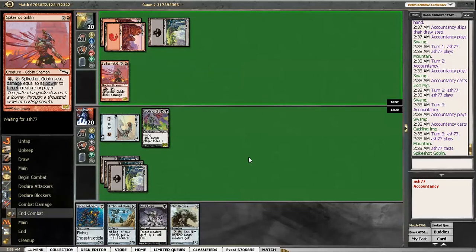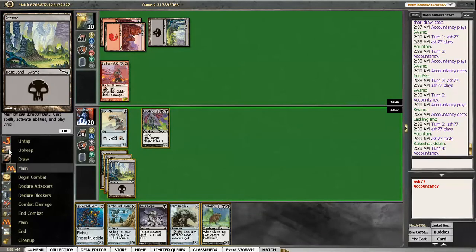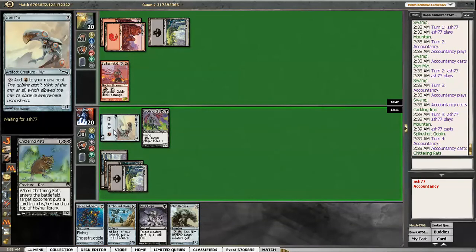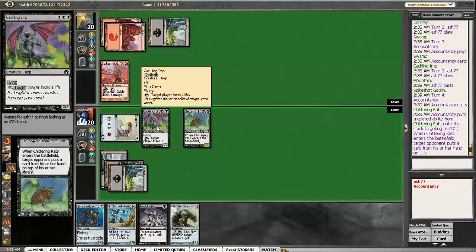Spike Shot Goblin's pretty good. Don't think I want to do it here though. Oh, Chittering Rats is actually a pretty good draw. So we get to Rats them. Attack with Cackling Imp for 2.